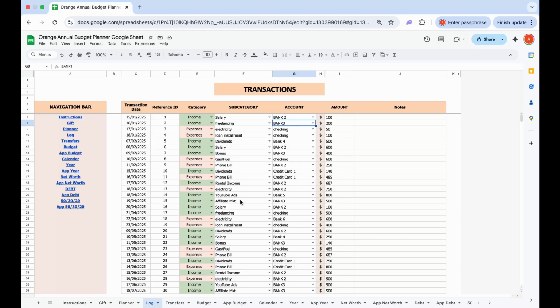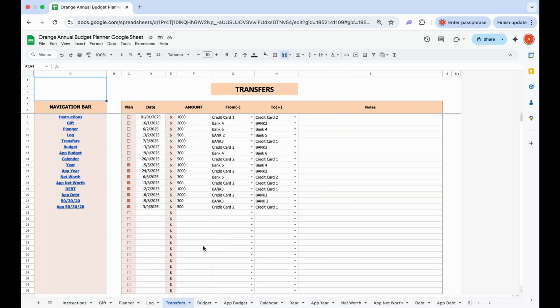Next, we'll go to the next sheet, that's going to be called transfers. In this particular transfer sheet, it's nothing but a transfer from one account to another account. That is what we call transfers over here. Whatever transactions we do are in the form of income or expense. So here we have listed down different accounts, right? Like bank accounts 1, 2, 3, 4, and then credit card 1, 2, like this we have listed down.